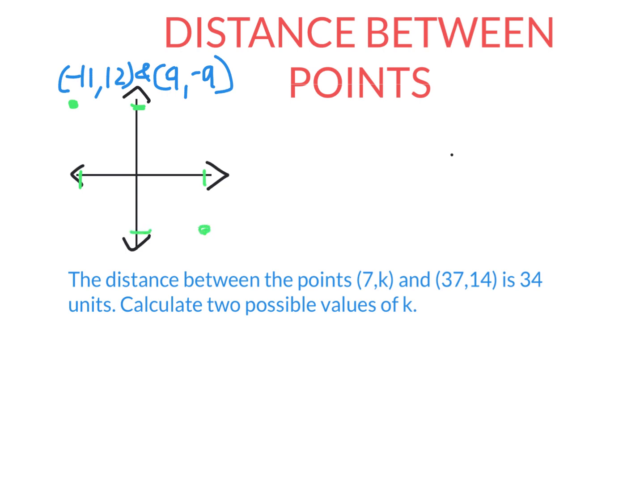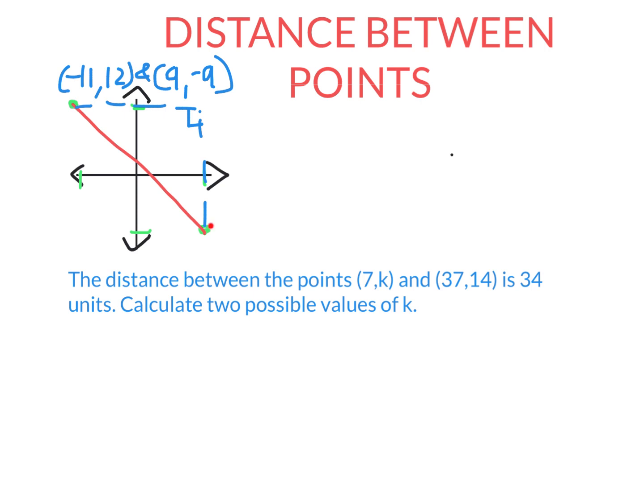What we are essentially calculating is the length of this line segment joining these 2 points. So we can calculate that using Pythagoras. We can make a right-angled triangle because the x and y axes are always 90 degrees to each other. So to find the hypotenuse, we need each of the shorter sides. So what's this distance along here?